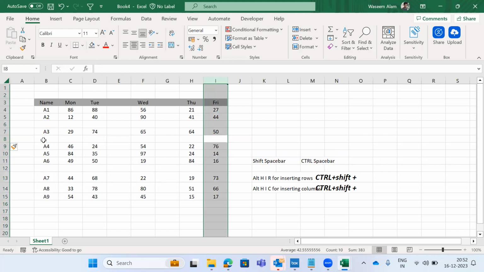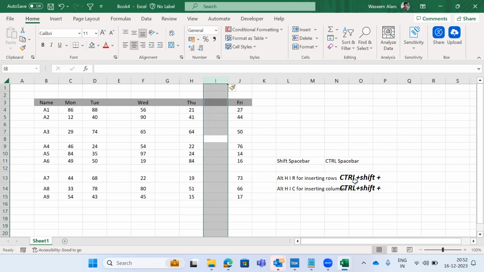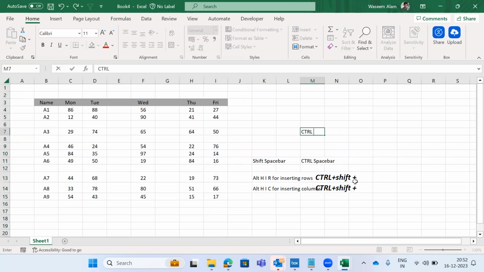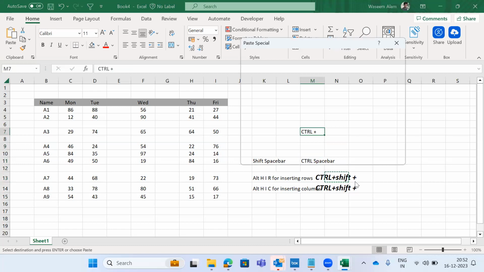Again, if you want to add one more column between Thursday and Friday, press Control spacebar and use Control shift plus. If you are using a desktop PC, use Control plus, but if you're using a laptop, use Control shift plus.